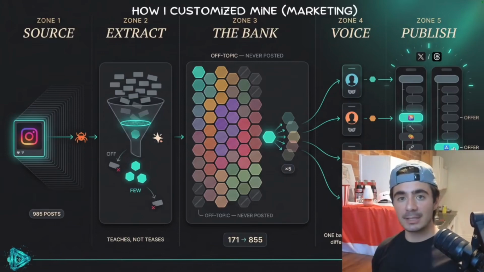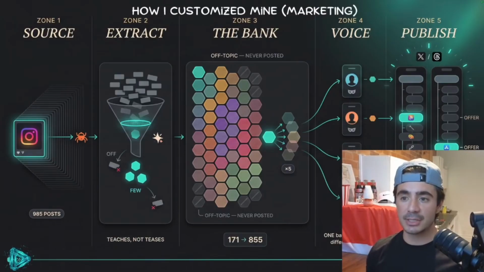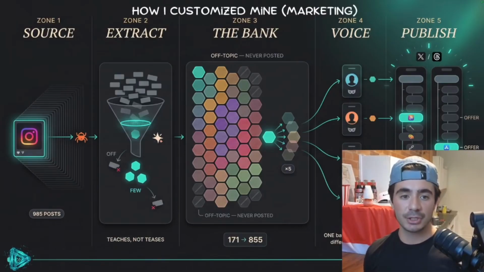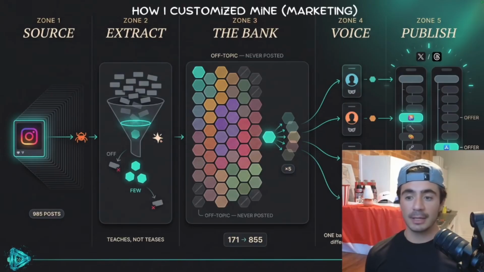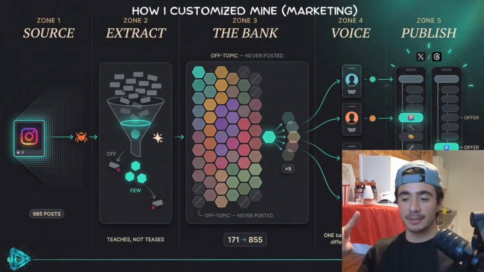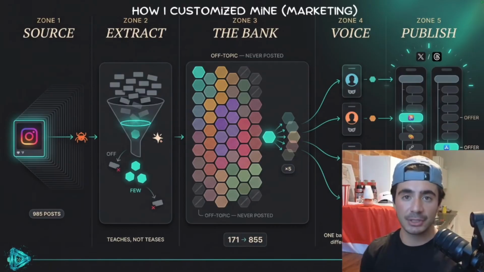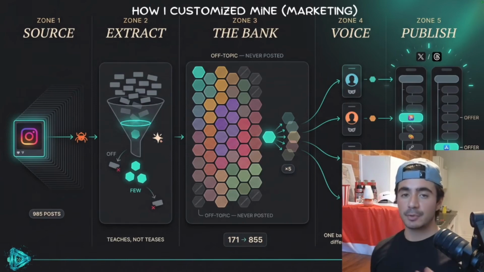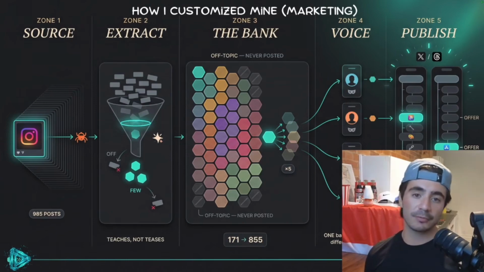But let's go into an exact example here. So CreatorOS is a social media marketing app. It helps content creators, entrepreneurs, and marketing agencies run all of their social media operations in one app. And so the goal of this workflow is to be a marketing educator, to teach the world about tips and tricks in the social media marketing world. And so in my data ingestion pipeline, I fed it 5 of the most popular content creator coaches on the internet. And this workflow extracted their script and it extracted their captions in all of their posts. And we'll talk about the tools that are used for this workflow when we get there.